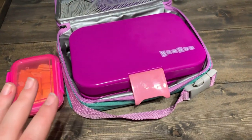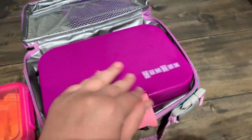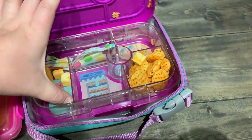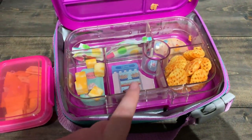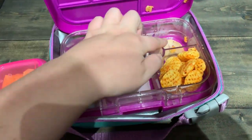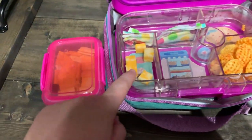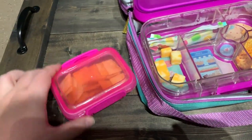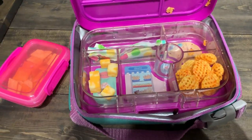Alright, we are home and I'm showing you what she ate. She has some cheese cubes left, but she ate all of her sandwich, her pickle, and her strawberries. It looks like she didn't get to her chips — those are normally the last thing they're allowed to eat — and she was starting on her cheese. She also said they ran out of time for snack today, so she didn't get her snack. But on the whole, she did really good. That was Thursday.